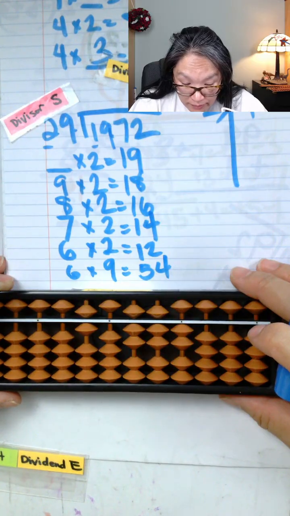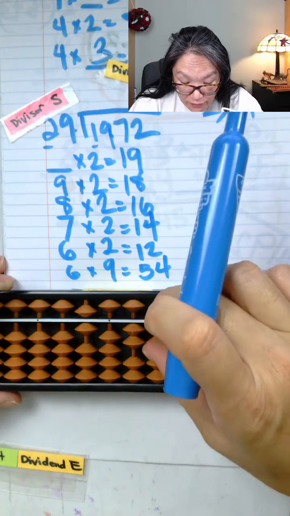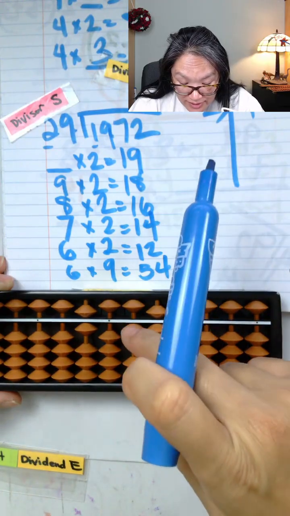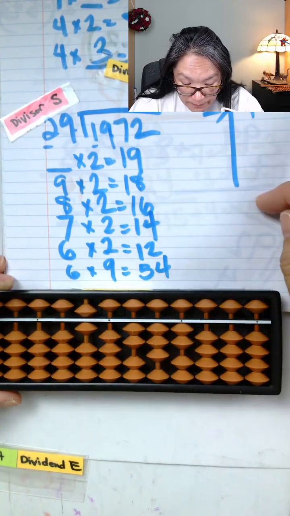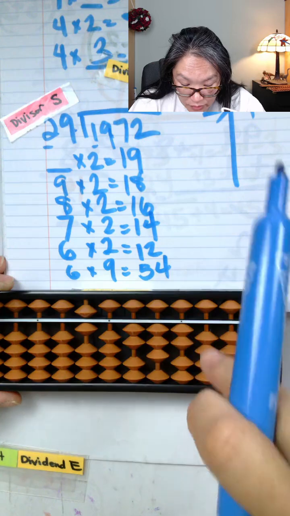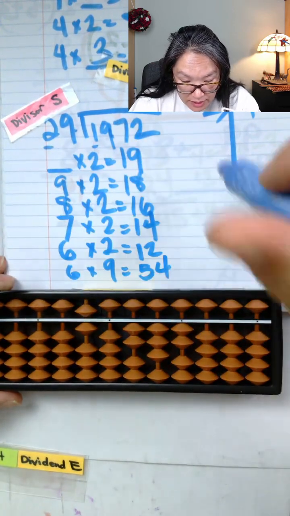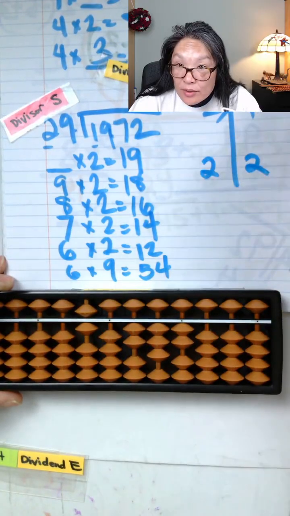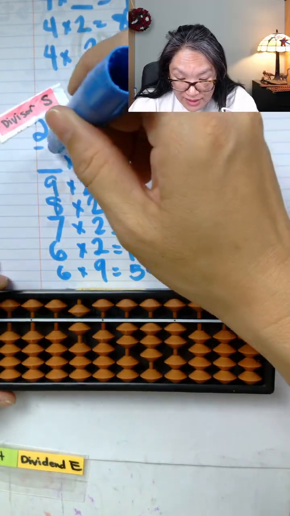I don't know where you're at. So we're going to take away the 5 and take away the 4. Take away 4 is what? Minus the 5 plus the 1. So we're going to compare again. Who's bigger? My dividend or my divisor? My dividend and my divisor is the same. So they got to do something. What are they going to do? We got to go to the next number.